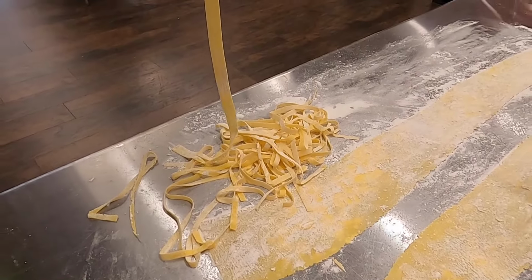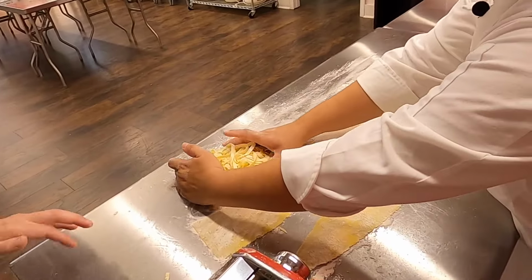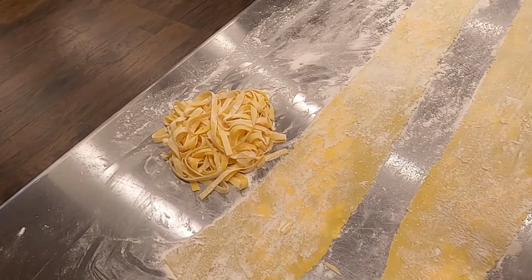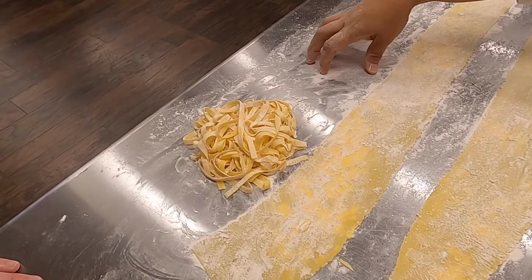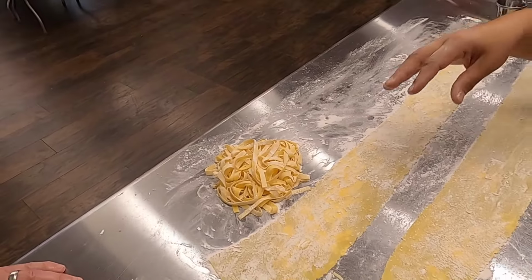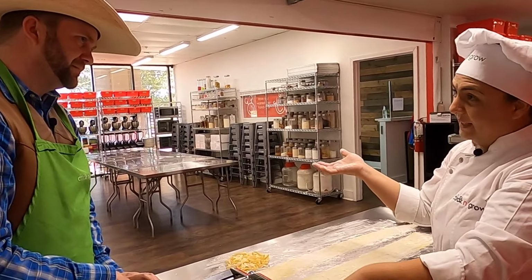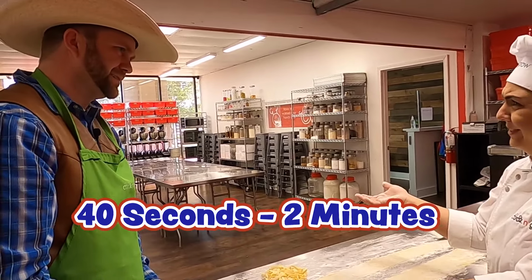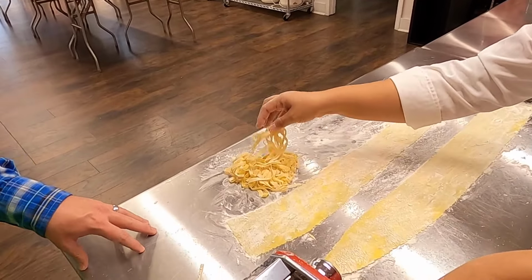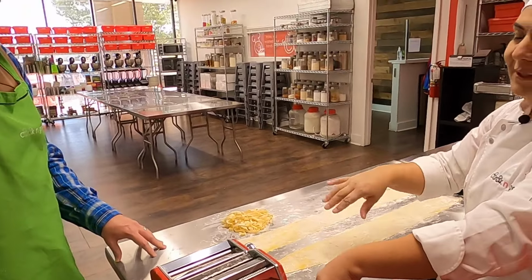So cool. So when you cook it, this is what I do at home though. I make little bird nests, and then I put that in a Ziploc bag, like a little plastic bag, and then I put it in the freezer. So store-bought pasta takes between 8 to 12 minutes to cook. And this is fresh pasta, so it takes anywhere from 40 seconds to 2 minutes to cook. Well, that's a lot faster. So you don't get any fresher than that. Wow. I know. So when you put it in the freezer, you can freeze it, and it goes from the freezer to the boiling water, 2 minutes. Boom. Whoa. It's like you just made it.